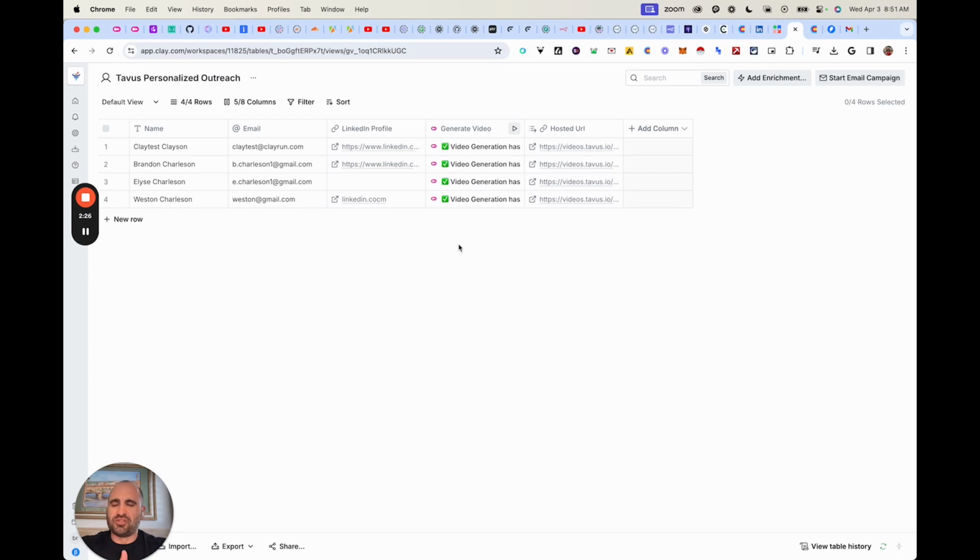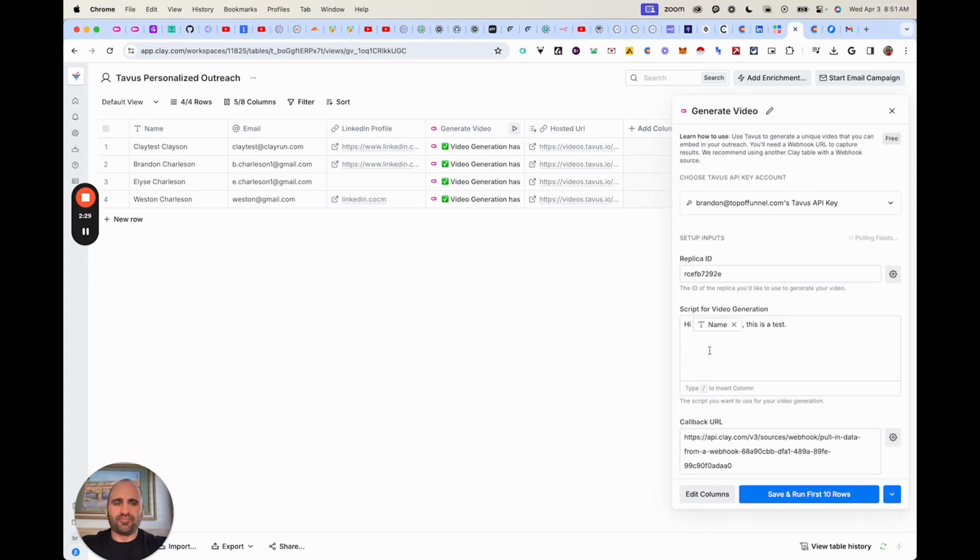So there's a number of ways you can generate text to video, but all you need to do is essentially come up with your text. And this is the script for video generation. And what you can do as well that I found is obviously you could put anything in here. And so if you do your name, you do your enrichments of LinkedIn, you do your research through Claygent, any sort of AI research that you do based on all the things that you research with your prospects, you can come up with a very simple and very scripted way to still make it relevant to the prospect. No different than if you were to send a cold email or a LinkedIn message.